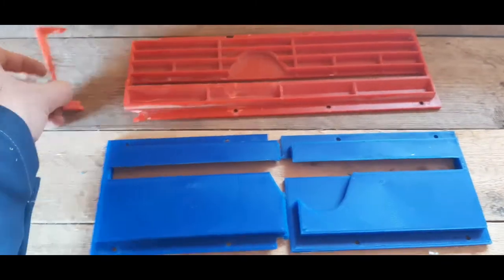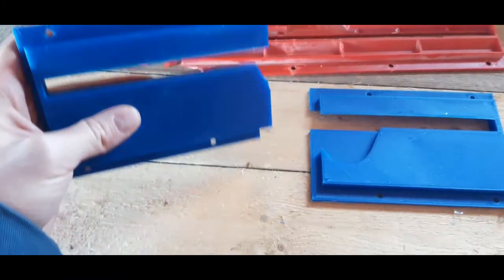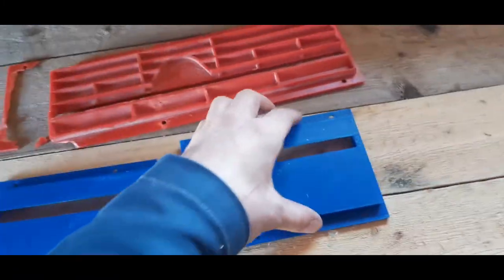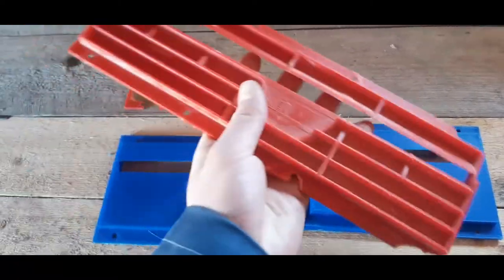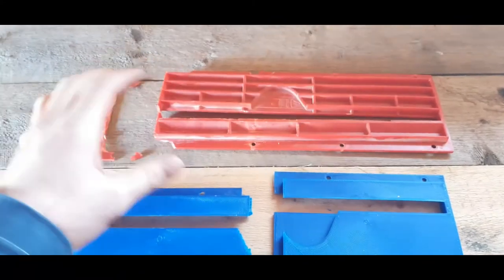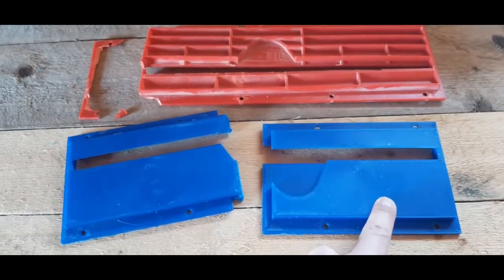You can see that the old one is in a rough state. I was worried that the printed one would feel a bit flimsy, but compared to this, when it's broken, this actually looks a lot more flimsy, and this looks more sturdy since it's almost solid.